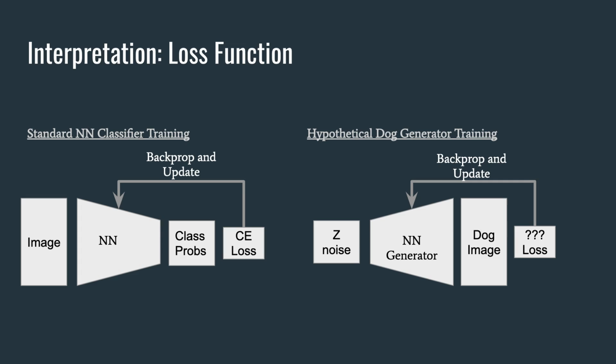We have an image, it goes into some mysterious neural network that we don't need to talk about. Ultimately, it outputs class probabilities. So it says, oh, we think there's a 90% chance this is a dog and a 10% chance this is a cat. And we'd have some kind of a loss that tells the model how good those predictions were, and more importantly, allows us to backpropagate gradients to say, if you change the weights in this model, this would change your predictions for the better.